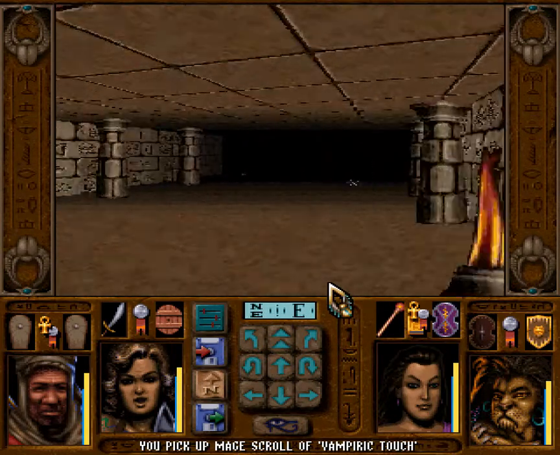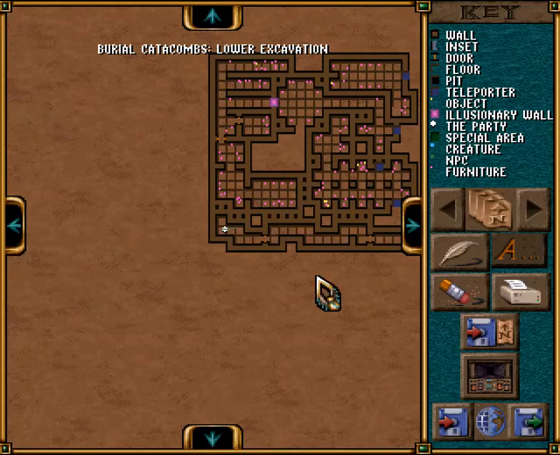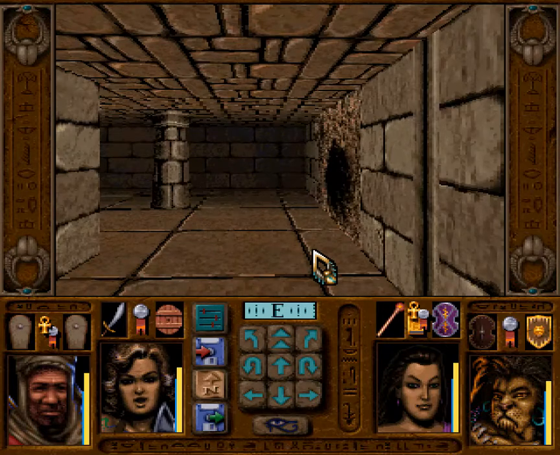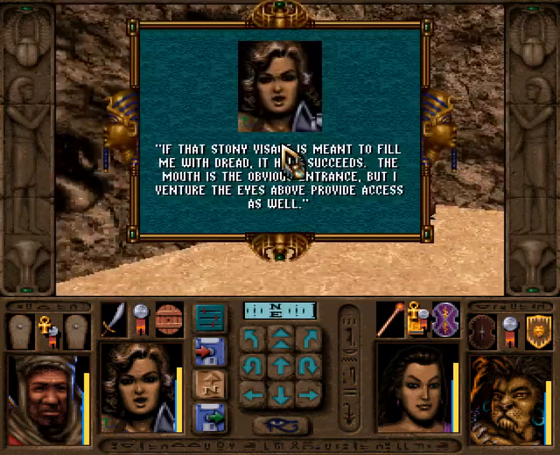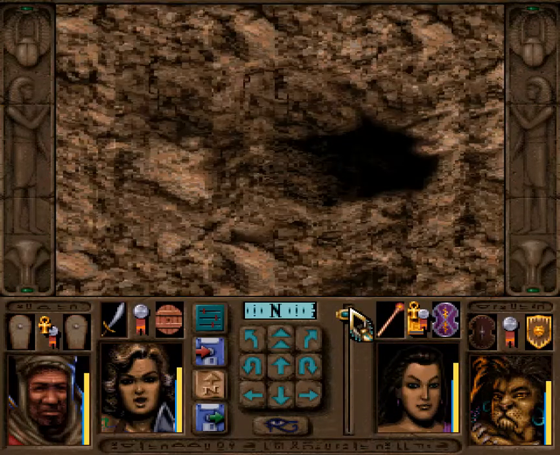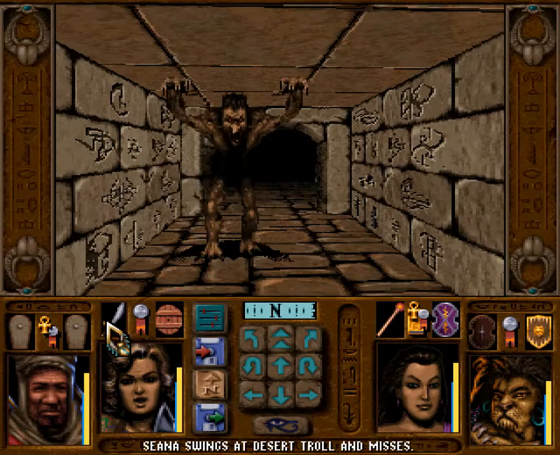Touch. Don't need. We are all done with the first room now. This one we can only access if we jump down the pit trap, and I don't think we have any need to do that. We are not fully done with that level, but I'm going to return there after I have been using that fly potion. So now we can fly. Fly right into the eye.